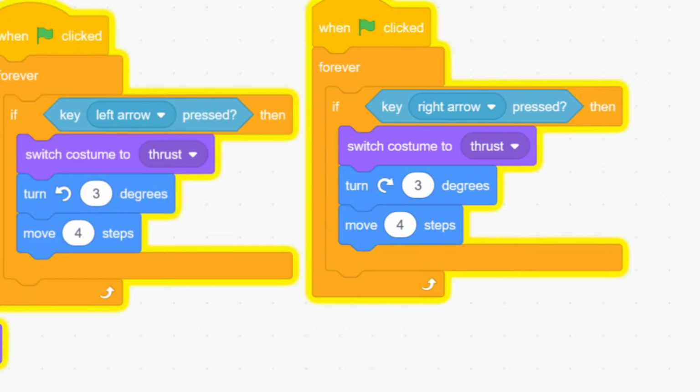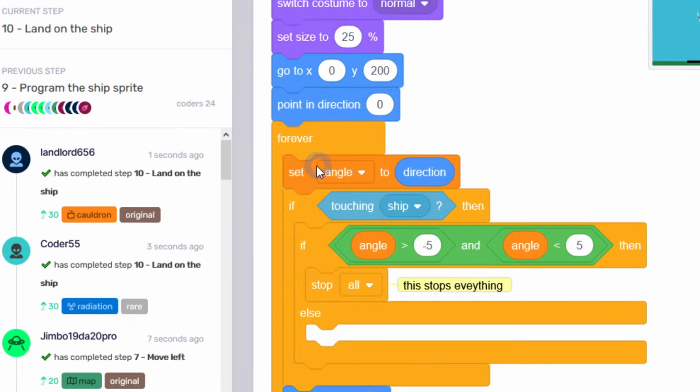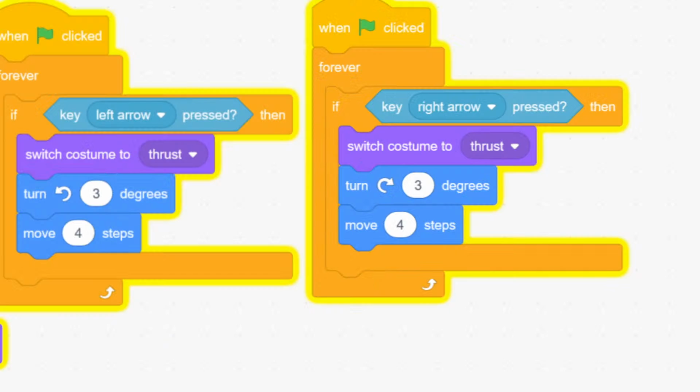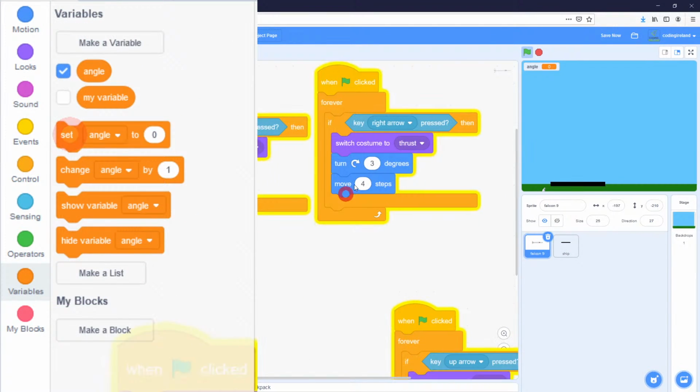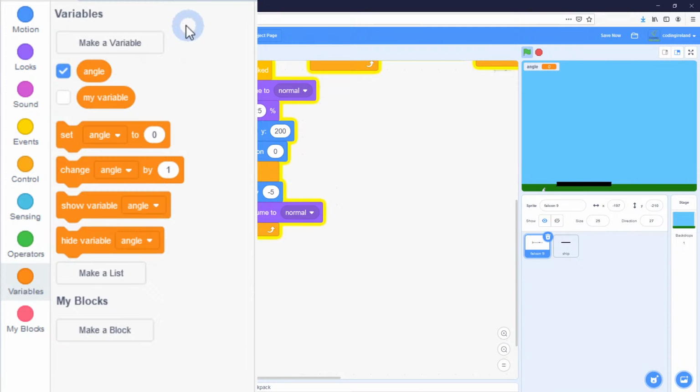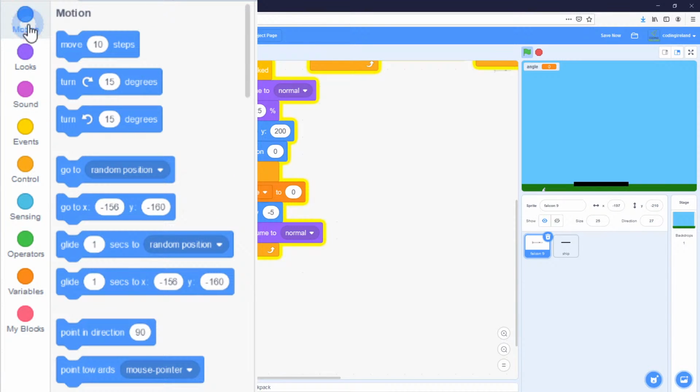We have it here. Inside the forever block, we're going to set angle to the direction of the rocket ship. So we're going to get a set angle block. Let me find the code. It's going inside here. So set angle to, and into the motion toolbox.